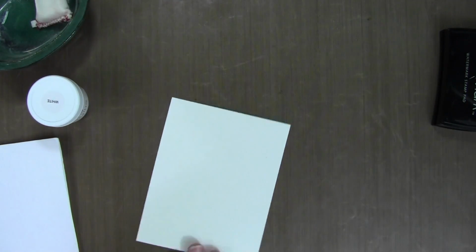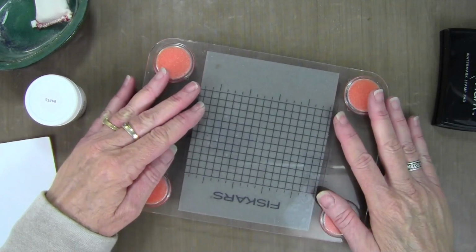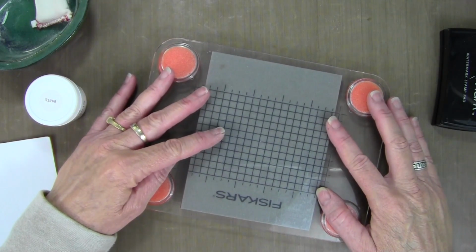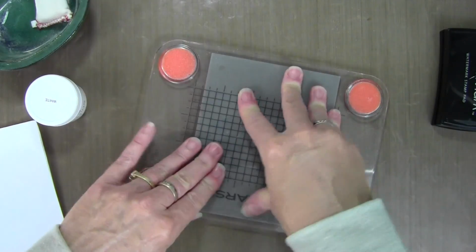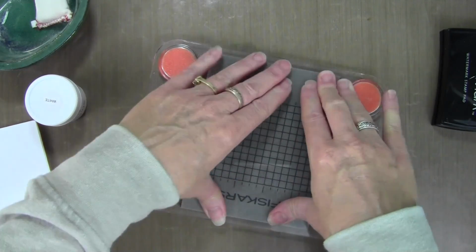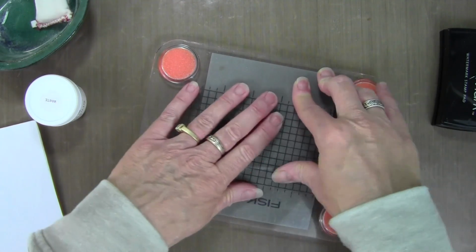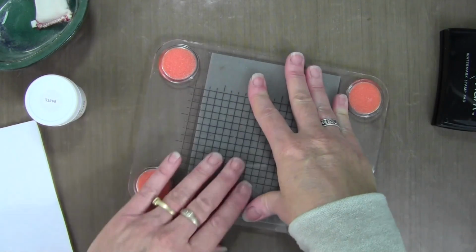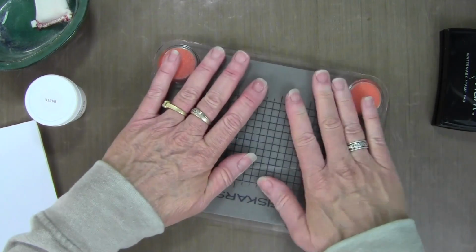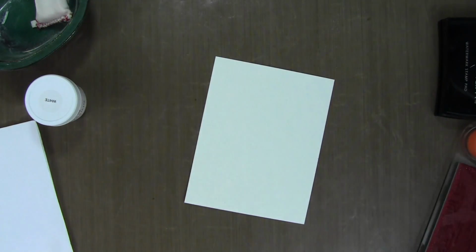So I'll go ahead and stamp onto my watercolor paper. And by using the stamp press, I can just press straight down. And then I like to walk my fingers around the back side of it. The stamp press is a little more flexible than a block, so I can make sure that I get really good in the center just by giving it a good press. So once that's done, I can let it release. And now I have my stamped image.